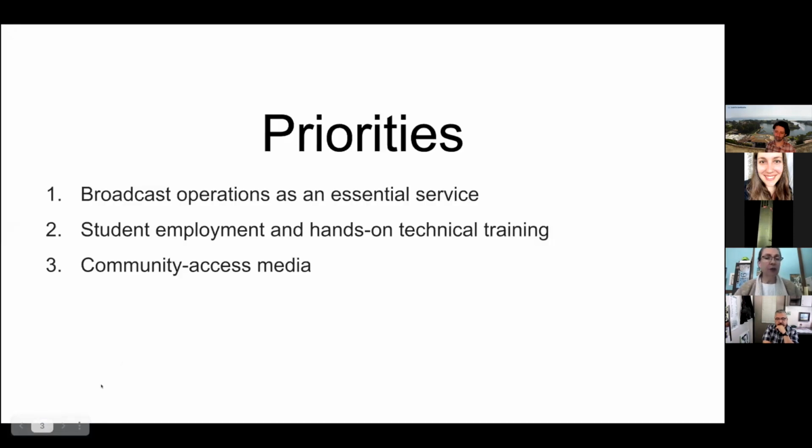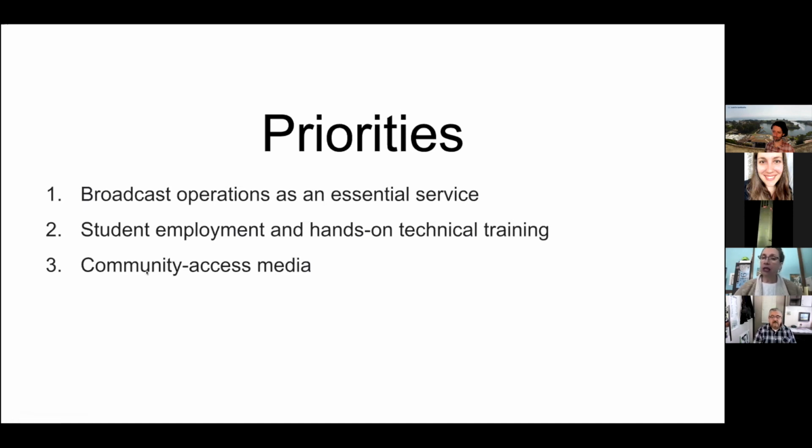So the priorities at KCSB, we are a broadcaster, so a media broadcaster. As an essential service, we make sure that we're operational 24/7 with news, public affairs, cultural arts, and lots of original music programming. We are a student employer, so we have 18 student staff positions. And it is technical hands-on training for all of them. Basically, all of the positions at this radio station, from general manager, program director, traffic coordinator, to business coordinator, publicity, news director, music director, all of these positions are the positions you find at a working radio station. And we have them all here, 18 total positions, hourly employment for the 18.